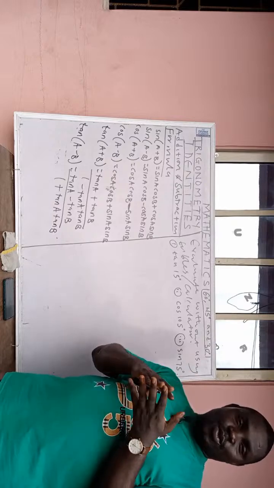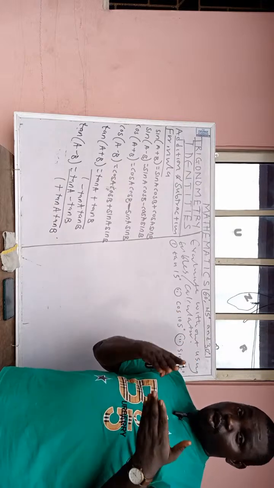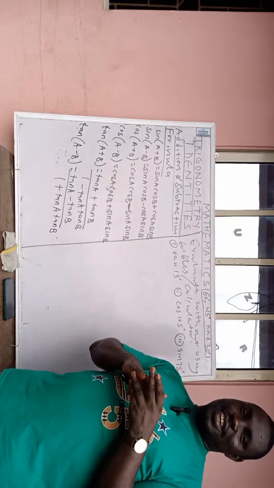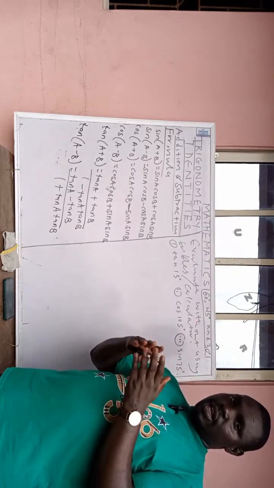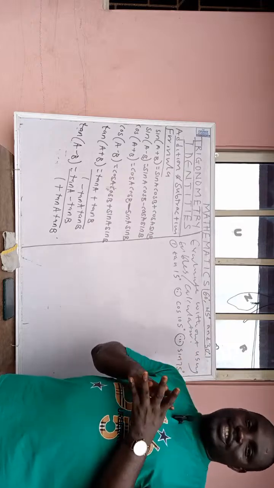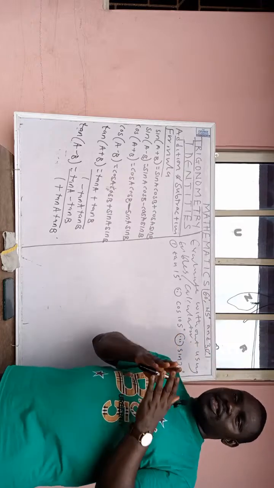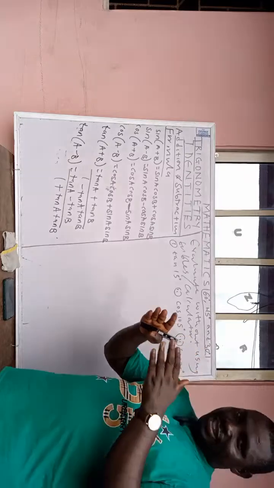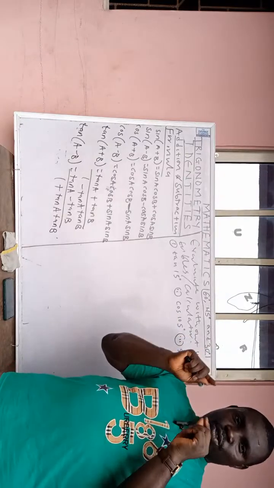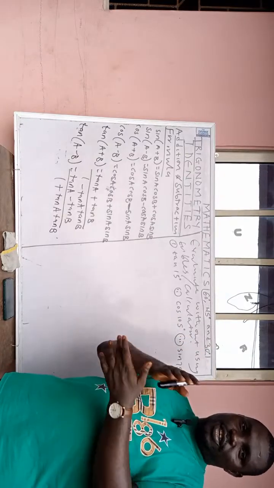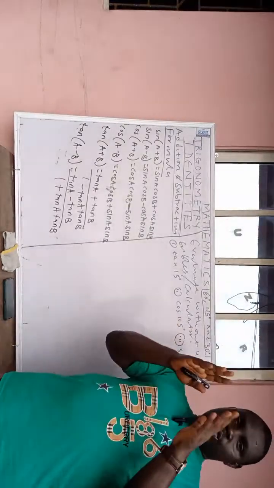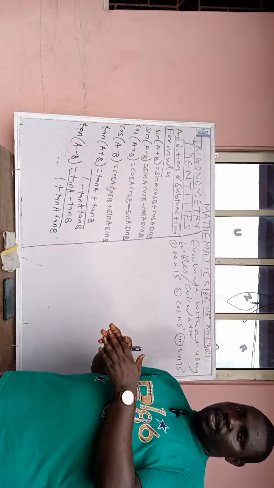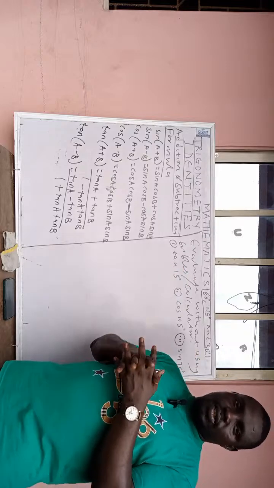If you are saying that when you're watching. Sin 60, what is it? Root 3/2. You are correct. If you are saying that, that's 0.866, that's double 60. You're correct. And then if you're saying, okay, tan 30, what's that? Root 3/3. Okay, you understand that now? You are correct if you're saying that. Actually, it's 1/root 3, but we say that it's root 3/3. I don't want to prove that because I'm not teaching that now.